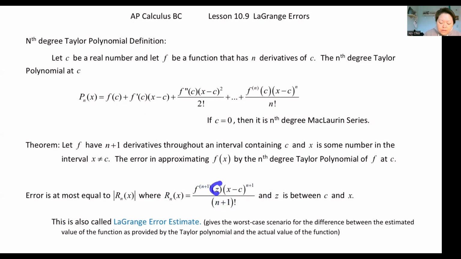But the only thing is you put in a z here instead of a c, and that z value is going to be determined later. Z right here is between c and x, and we'll talk more about what that means in terms of our problem. Lastly, the error doesn't matter for the sign. It doesn't matter if it's positive or negative. It is the absolute value of your term. So if you get a negative value, you can just change it to positive, because positive and negative just means that you're to the left or right of the actual sum, but we really don't know what that sum is. So that's why it doesn't matter if it's positive or negative.